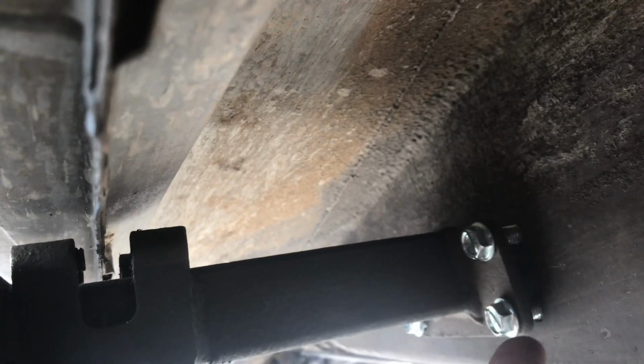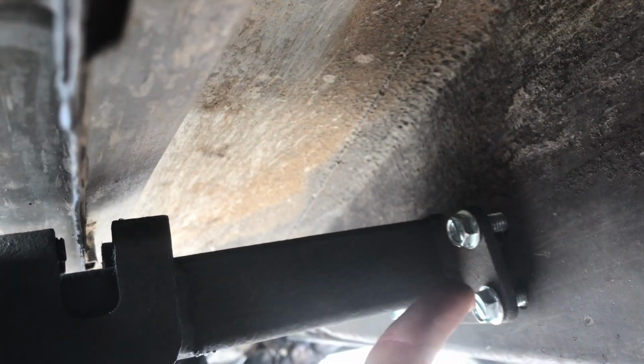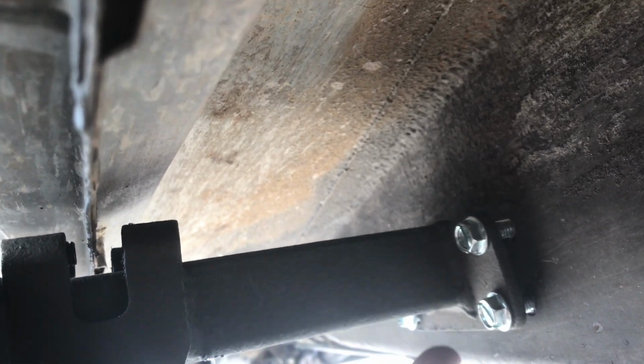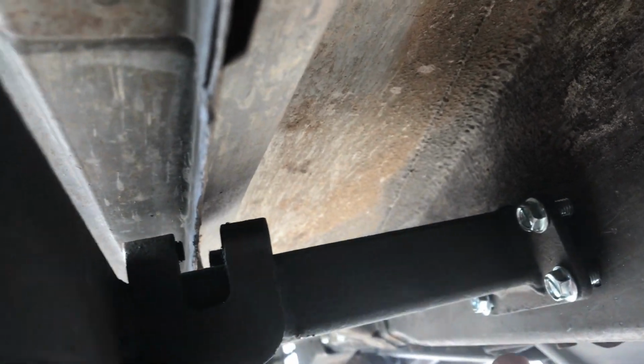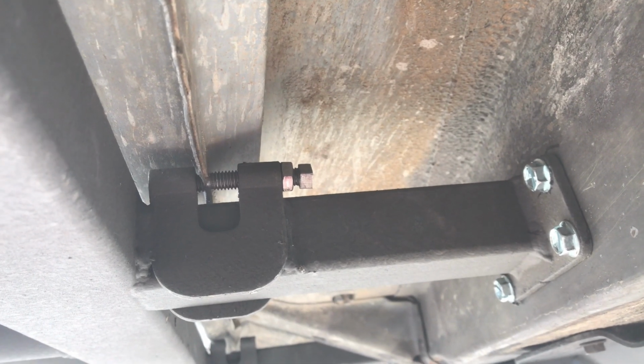So there you go, just button all these down then. I highly recommend, again, drill the holes out, self-tap these, and then put them in through the bracket. That'll work a lot better than trying to self-tap them with the bracket on. That's a pain. So there you go, I'll show you how this is mounted up in a second. And there you go, that's what it looks like.